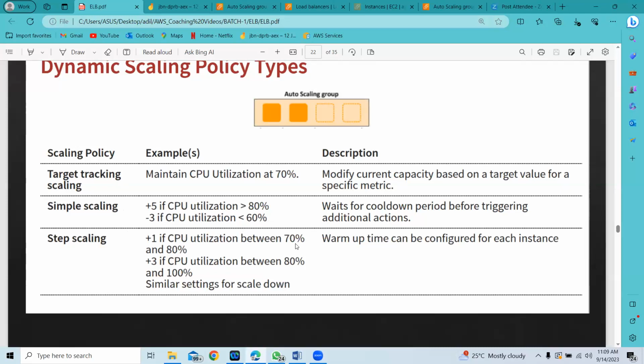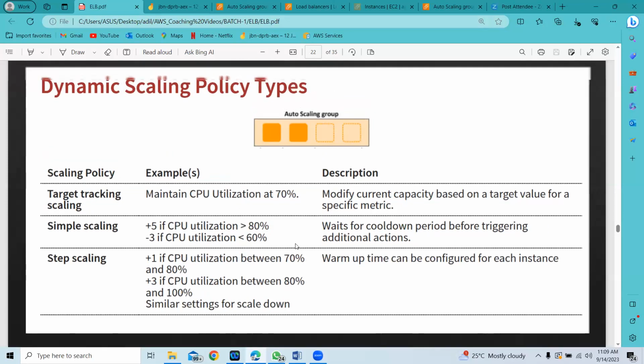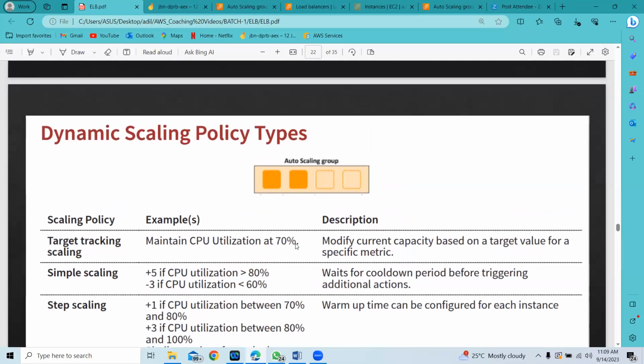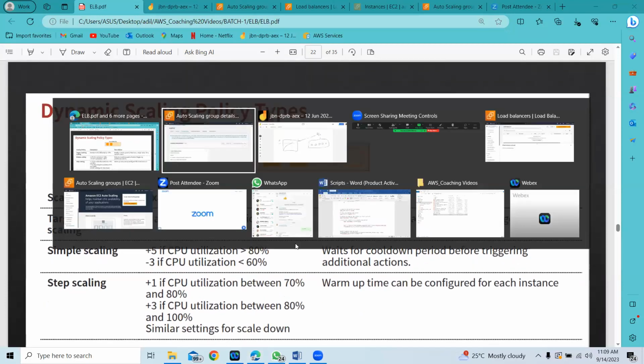What does he need to do to maintain the workload? Either step scaling or simple scaling. These kinds of questions they'll ask. Is it clear for others? What are the dynamic scaling policy types and why do we have them? Yes, sir.